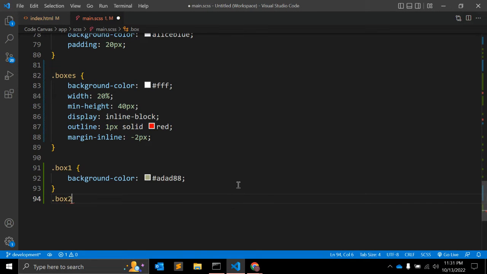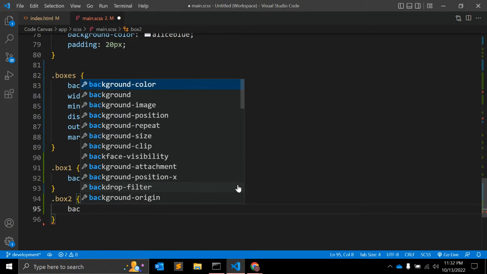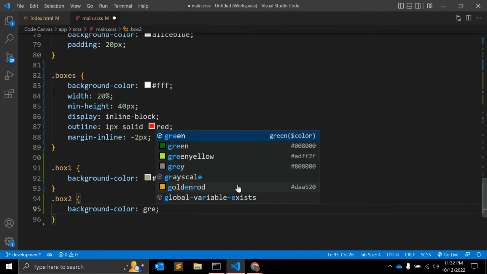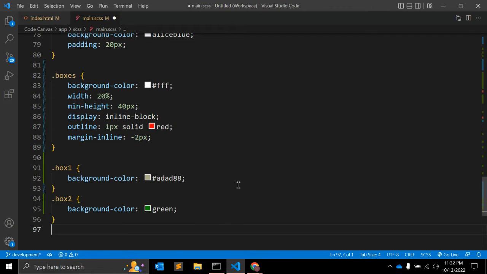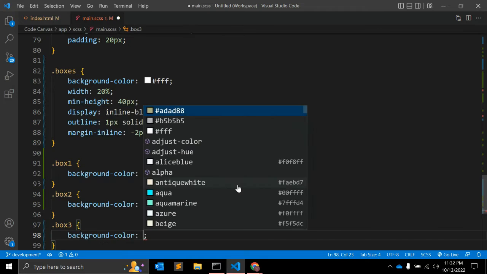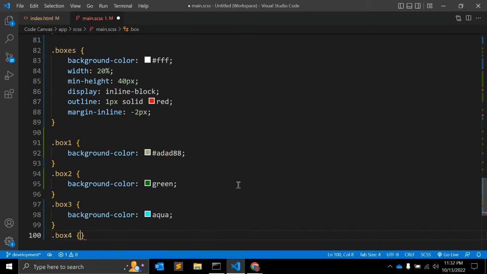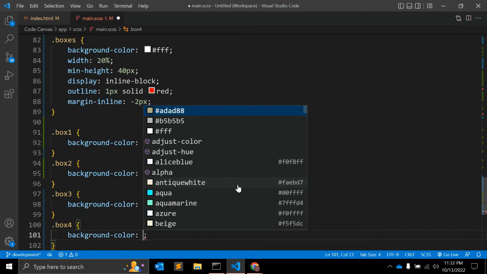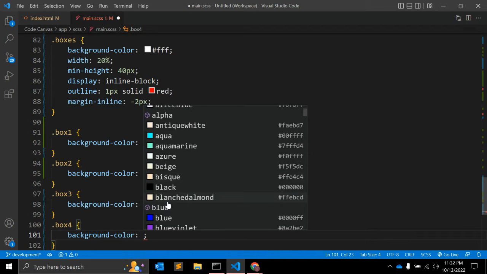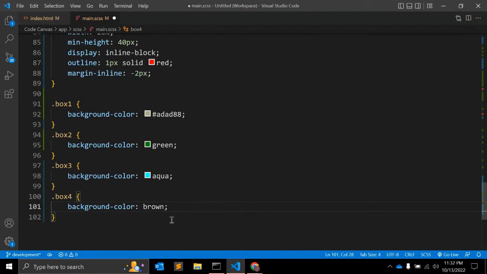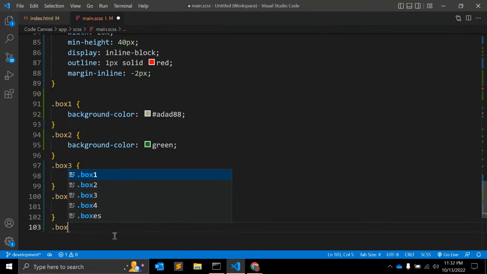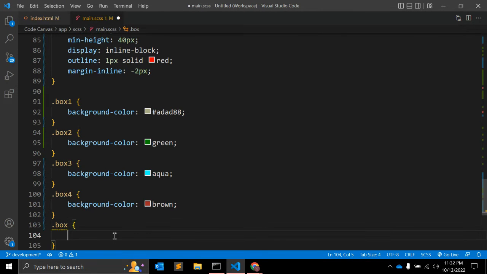Box 2 background color green. Box 3 background color aqua. Box 4 background color brown, and box 5 background color white.